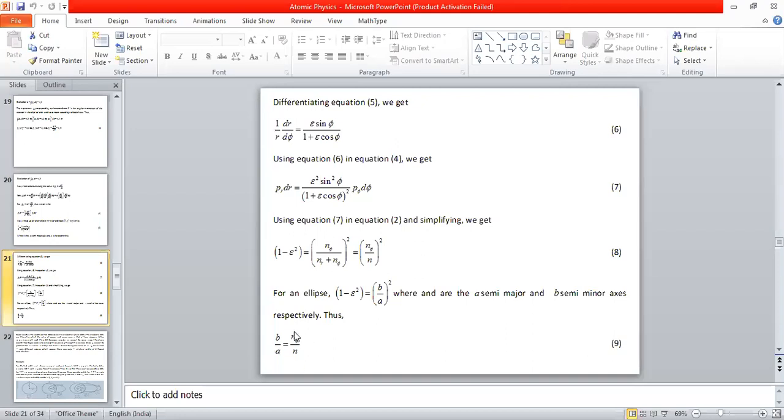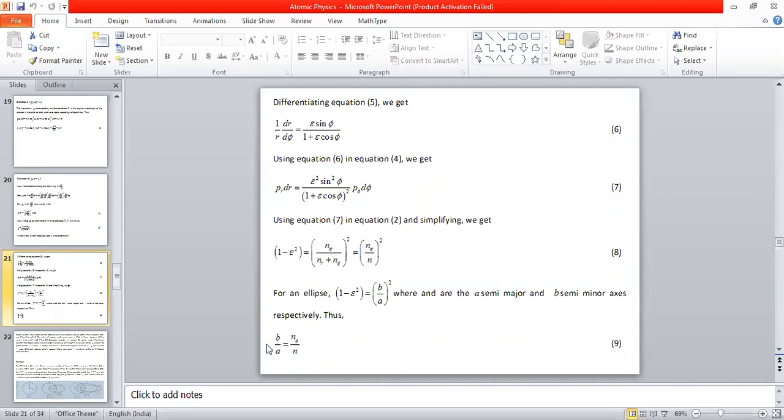Now let us go for one more case where n phi is equal to 0. n phi cannot be 0, because for n phi I can only give 1 to 3. I have already said that. Still, let us assume n phi becomes 0. Then 0 divided by n becomes 0. If this is 0, then b by a becomes 0, that is, b is equal to 0. A is not 0, but b is 0.